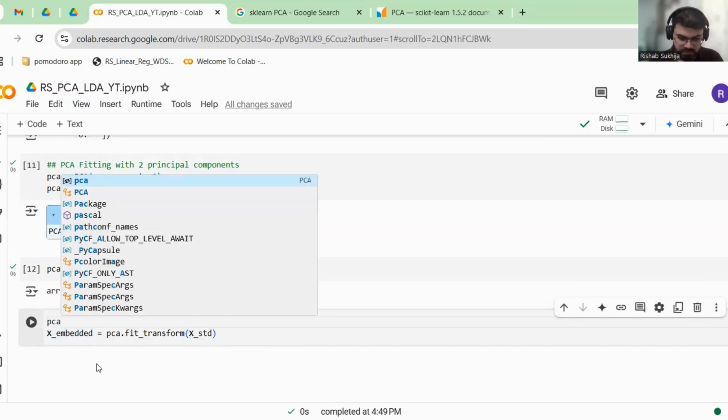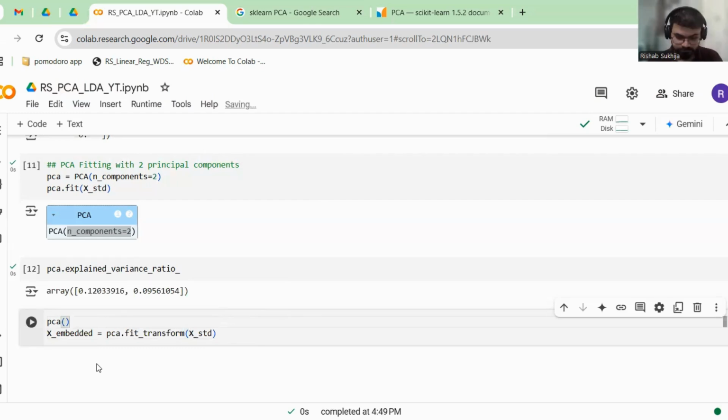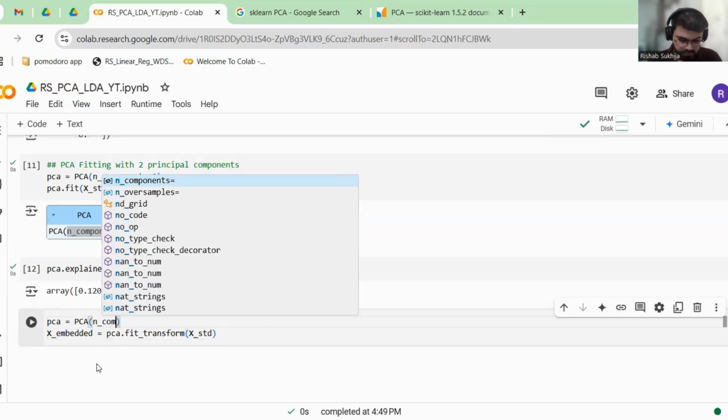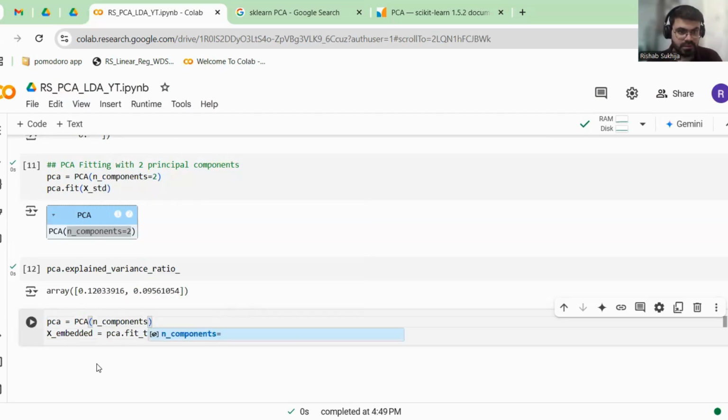PCA with n_components equals 3. This time let's choose 3, for the time being.